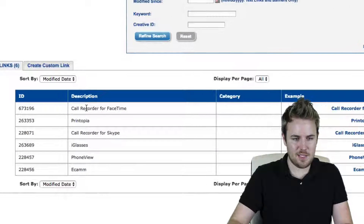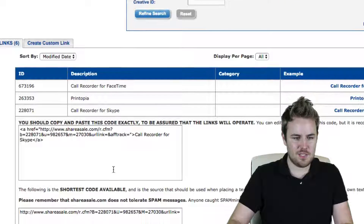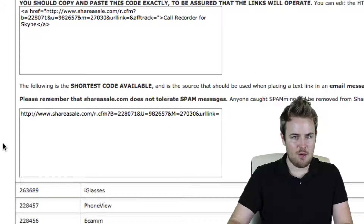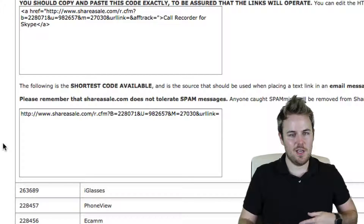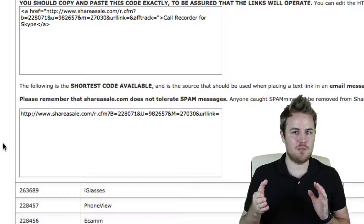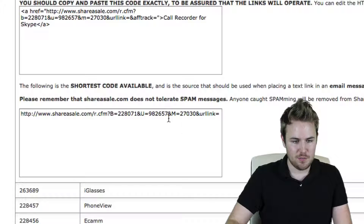I've been approved for it. They actually have a lot of different products here; I'm just doing the Call Recorder for Skype. What I would do is hit 'Get HTML Code.' This is the code that you would actually use to promote it. Why do you need this huge long code? You need it because say there's a million affiliates — they've got to have this long string so they can differentiate and see who actually got the sale, who got the visitor to the Ecamm website and then purchased. They need to backtrack to whoever got them there so they can wire them the commission, which is pretty easy to do through ShareASale. That's why a lot of product vendors use them.